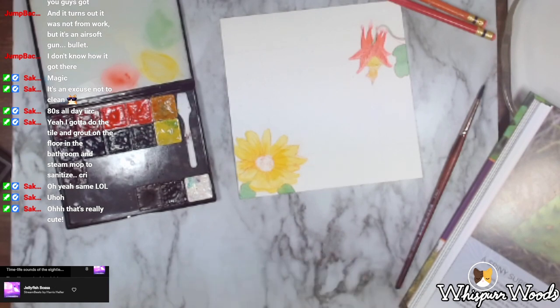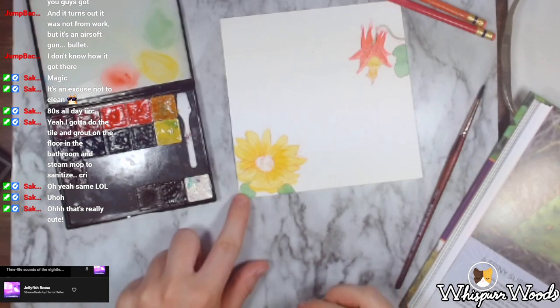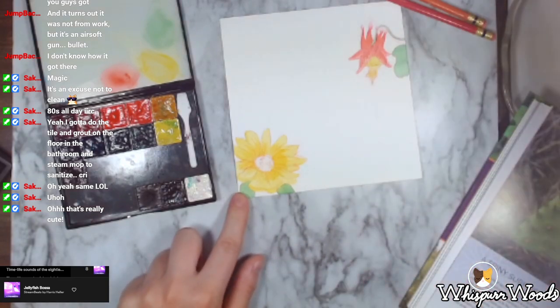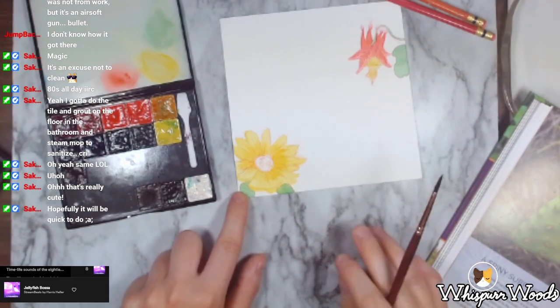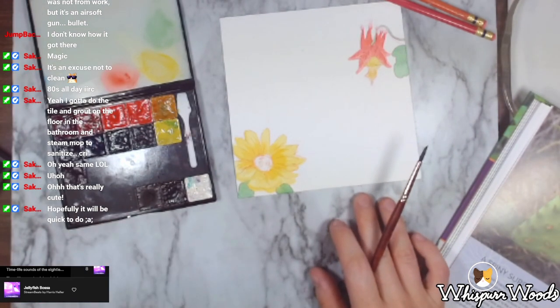I had to go out and look for a frame for the watercolor I did last week. And I did find one, but I gotta do some stuff to it. Basically because there's something that's, like, properly sealed in there. So I gotta take that out. Hopefully it'll be quick to do. Yeah, I hope so.